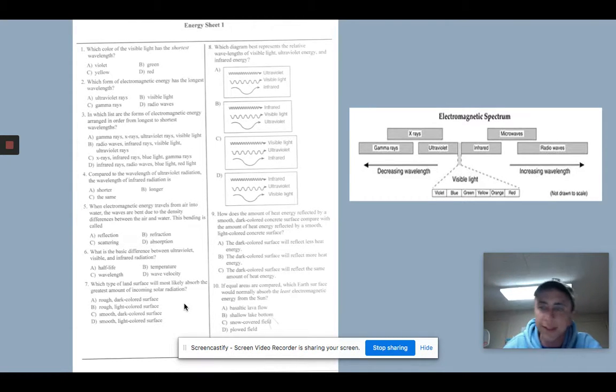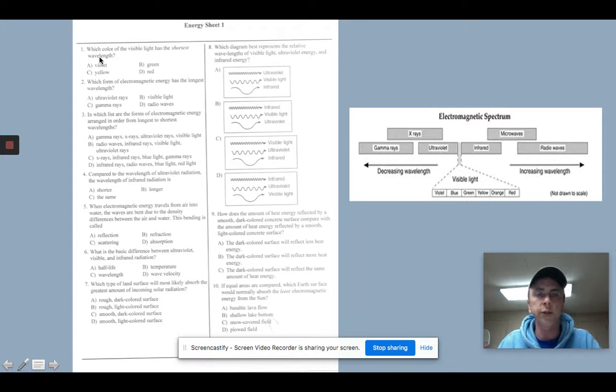I haven't seen you guys in a long time, and I just want to go over the review sheets that we did and make sure that everybody's clear. So I went over energy sheet 2, but here what I'm doing is I'm going to go over the first sheet, the third, and the fourth sheet, and then that should help you for a quiz that we're going to take on Friday. So let's start with energy sheet 1.